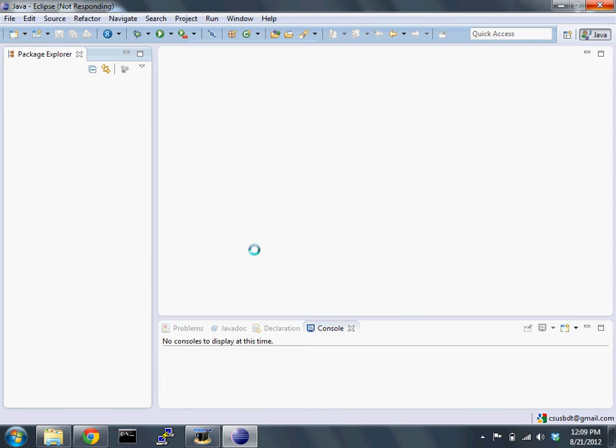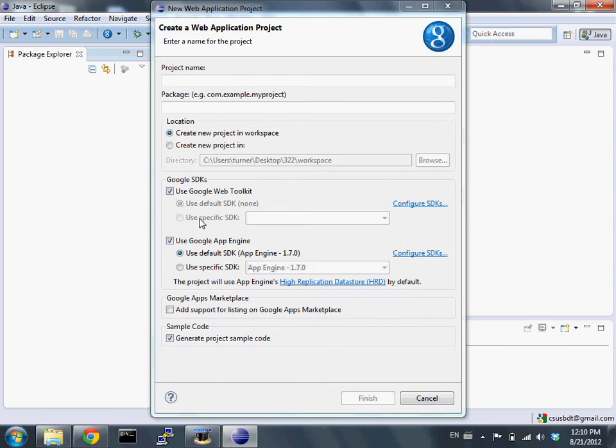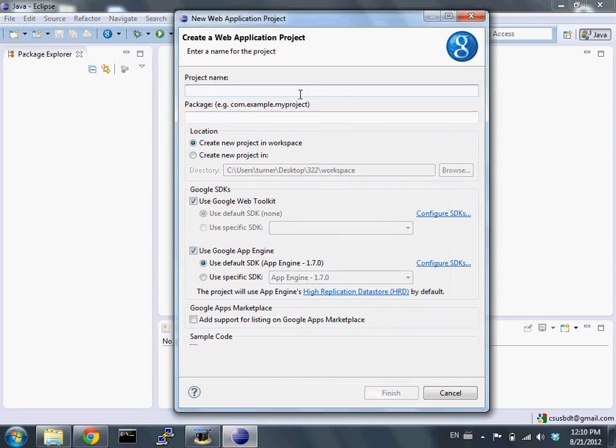So I encourage you, even though you have an existing project, you might want to go through the exercise of recreating it. So the project name, let's call it CS USB DT 322.